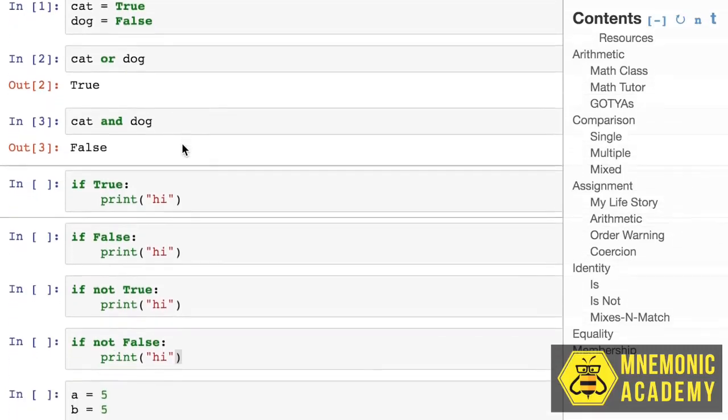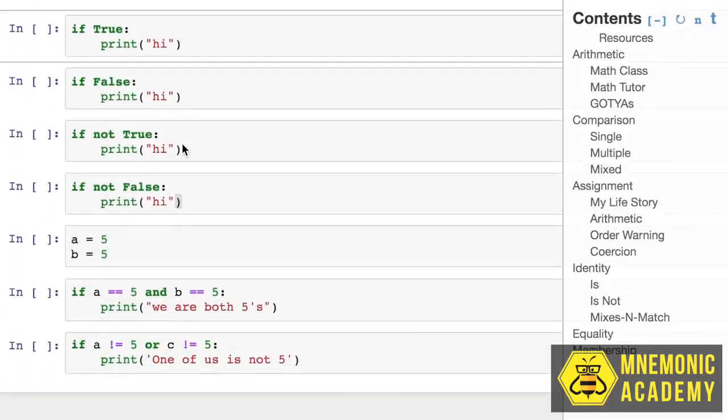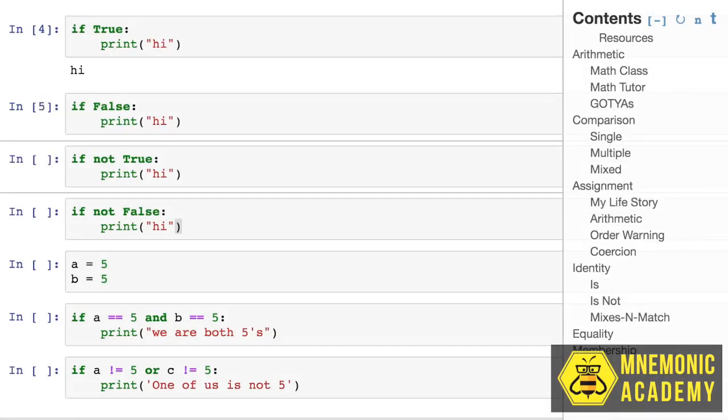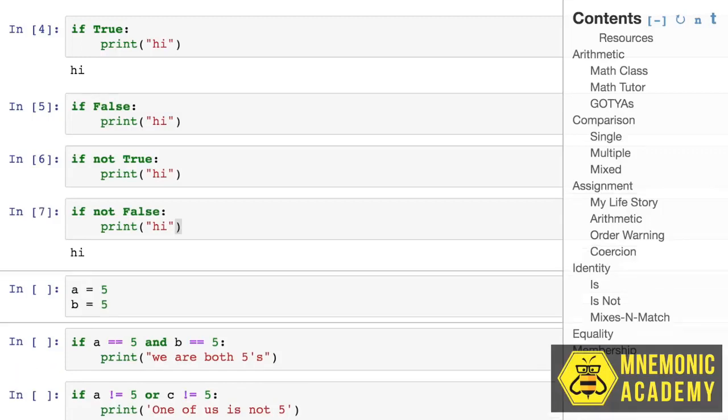And here we can wrap it in a little bit of an if statement, something else we're going to learn more about, but this is very cool because it gives us the power to say if true, then print hi. And if false, well, don't print hi, which is the equivalent of nothing. How about if not true? You might be getting the hang of this now, but if something's not true, then it's false. So nothing happens. If something is not false, then it's true. So something happens. Okay, so we get the print of hi.